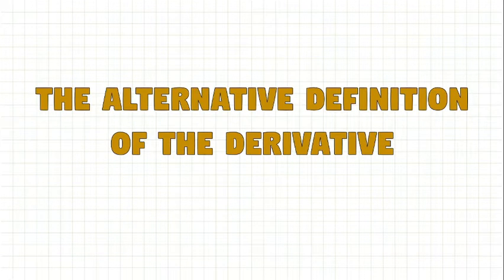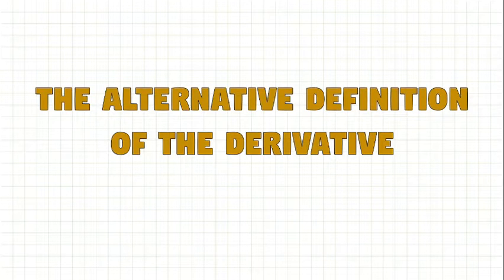Hello everyone. In this lesson, we will be discussing the alternative definition of the derivative. We have this alternative definition because there are some functions wherein if you are going to compute for the derivative of those functions, you cannot solve it using the original definition. That's why we have this alternative definition. It can solve those derivatives na hindi kaya ng original definition.